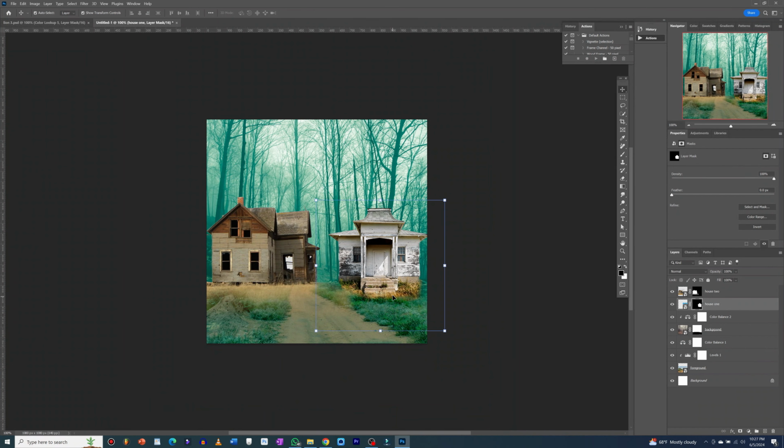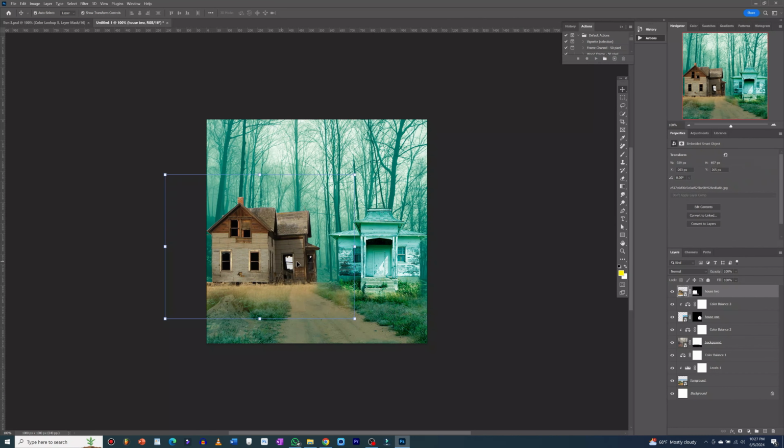Now hit on V to have your move tool, selecting the house. I want to come back to the adjustment and come back to the color balance. Make sure you clip it to the layer in question. We want to add some cyan, and as well add some blue. Okay, more cyan and add some green to color balance it to other elements that are already present in the background.